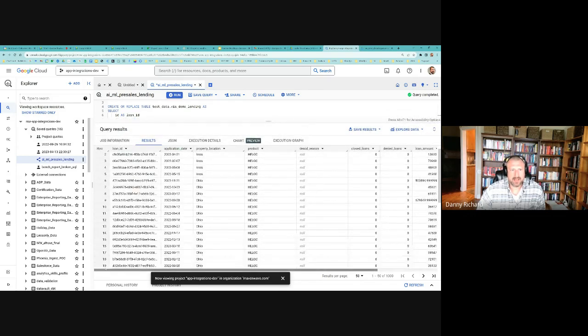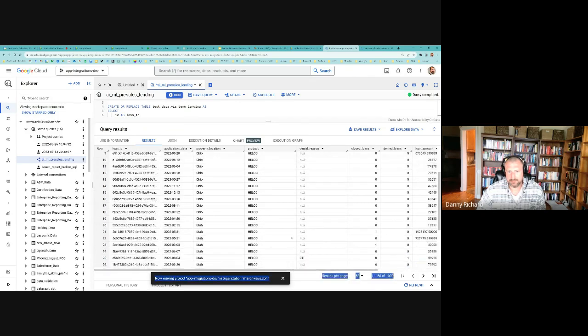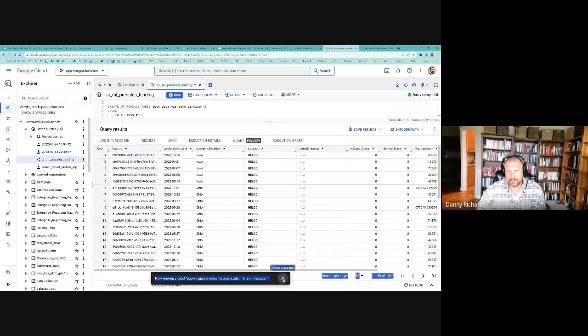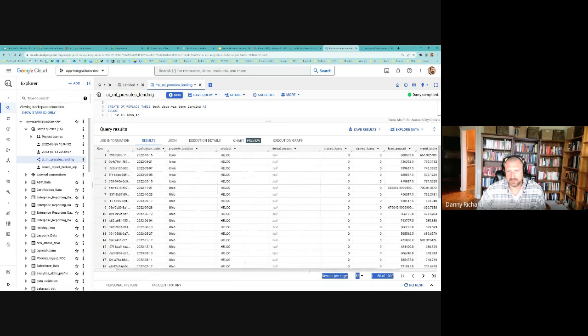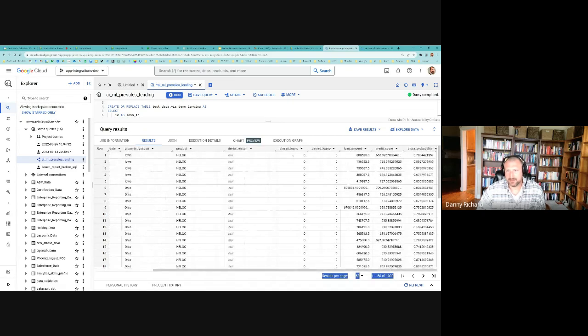There it is. It's pretty clean now. Instead of ID, it says loan ID. This is just a long descriptor. All the dates are in a normal date format. We got the product, which was once just a numeric category field. Same with denial reason. And then we got the metrics over here on the right. So this data is cleaned, ready for BI ingestion.